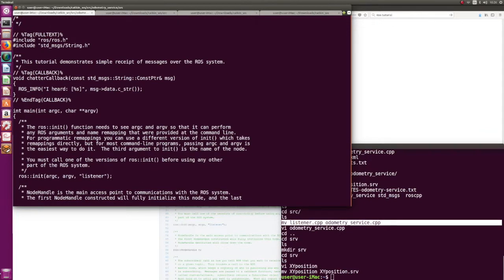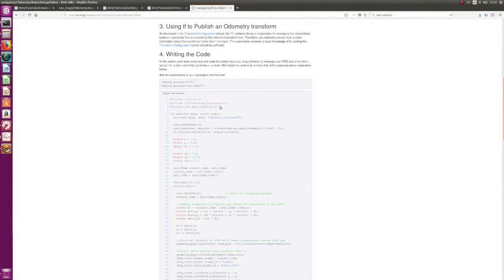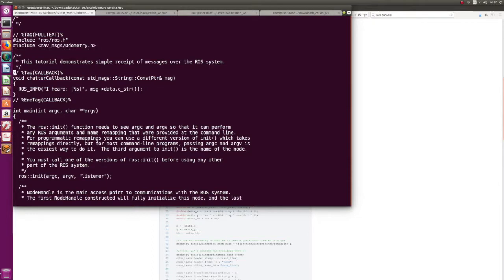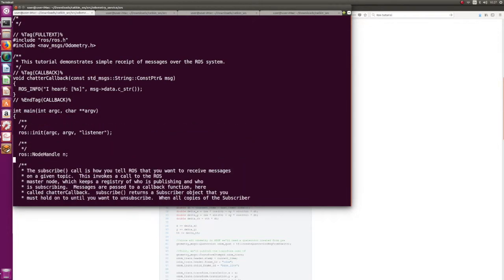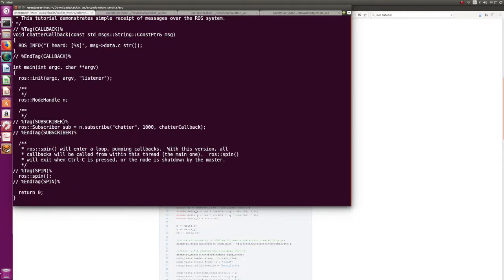Now the first thing is, we don't listen to strings, so we need to use the include file I mentioned before, because now we're going to listen to odometry messages. So we insert that include here, and we continue cleaning the code of extra comments so that we just have the basic structure.